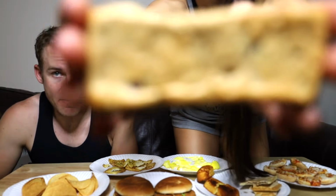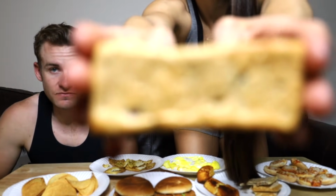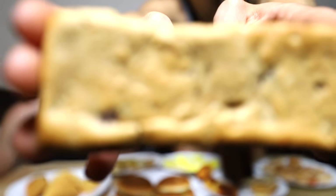Because typically with Quest bars, they say to throw it in the microwave for 20 seconds before, if you want it to be soft, like a cookie type stuff. So I've never had this flavor of Quest bar before, so I'm excited. This is the oatmeal chocolate chip. And you can eat five of these if you want to crap your brains out.